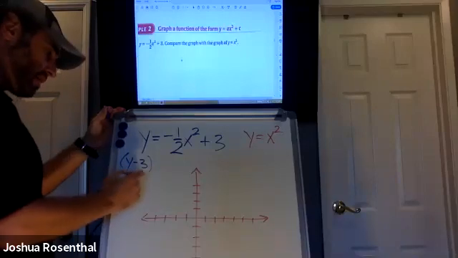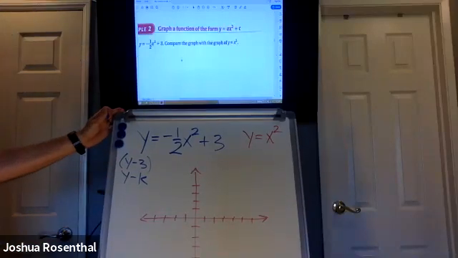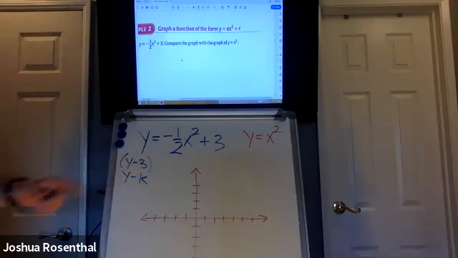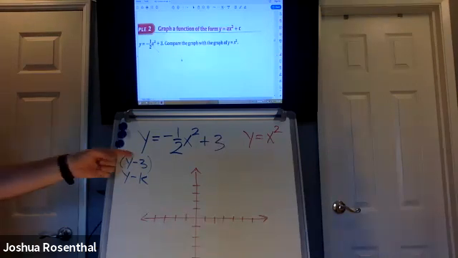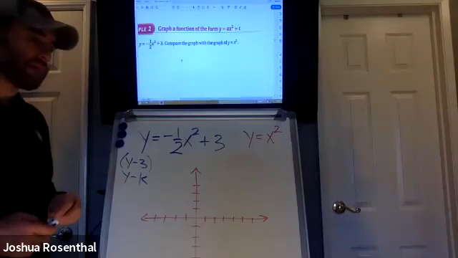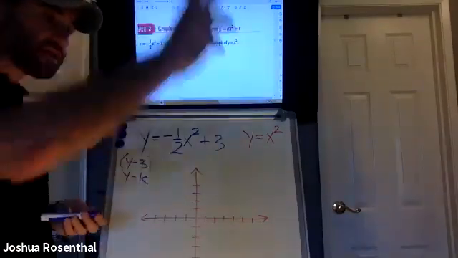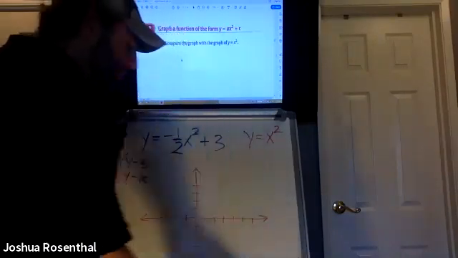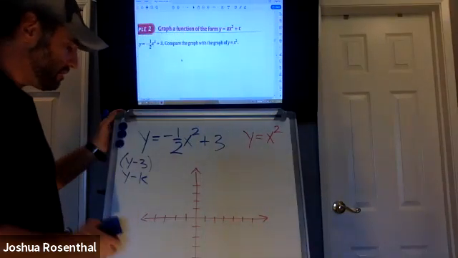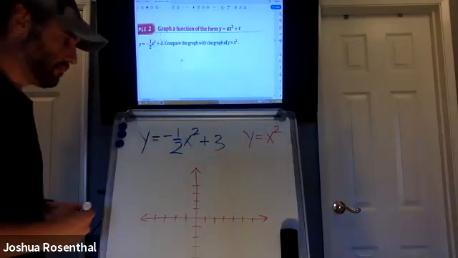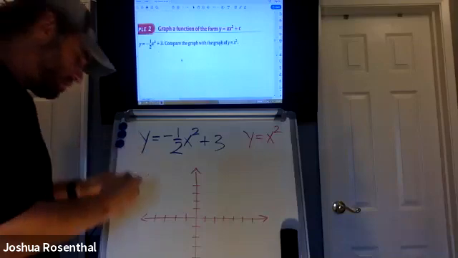What does that look like? It's translating the y by whatever that number is. So this is going to bump it up 3. Adding 3 on the end directly affects the y. It's a slider. It's a vertical slider. Adding a constant on the end is just a vertical slider. Okay. Let's go ahead and do our parent one.